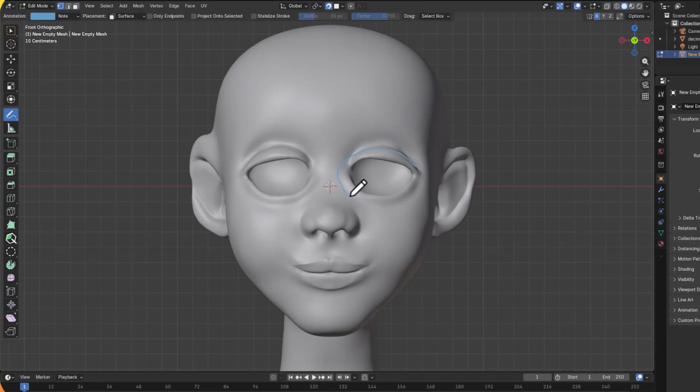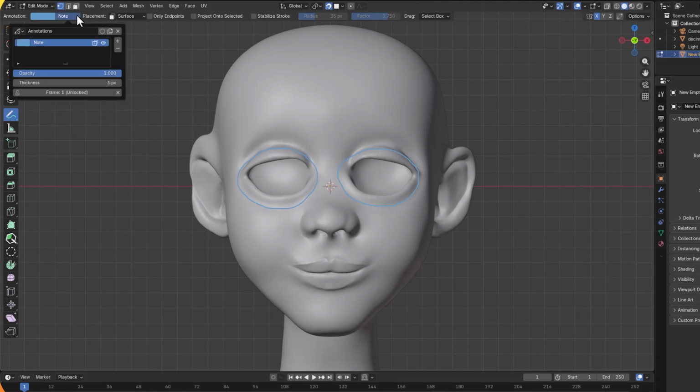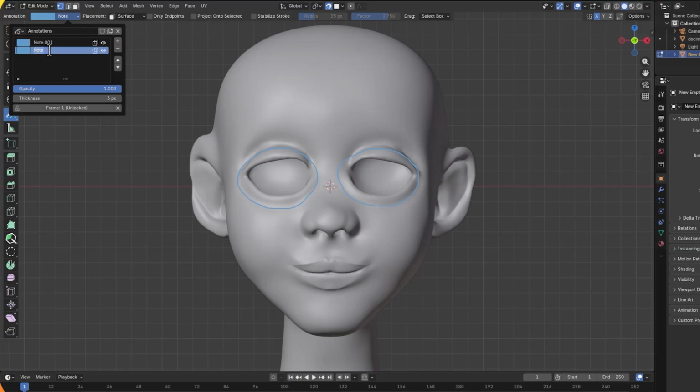Follow the eye muscles, and this needs to create the edge loops around the eye. Okay, this way, and we can add another layer, which we can call eyes, and this we can go for the mouth.